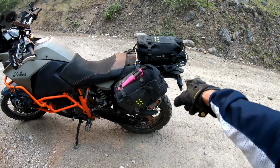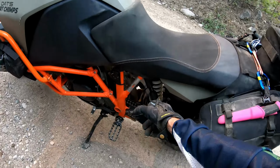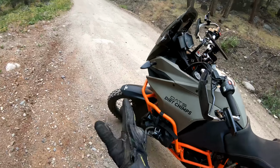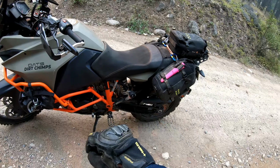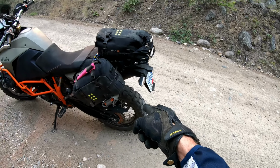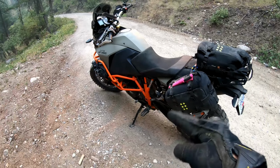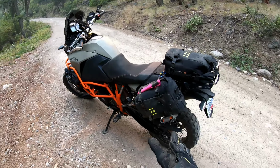So hey, just a couple things I'm thinking about right now. I'm not used to having this luggage on this bike. So I may want to crank this up. This adds preload to the rear suspension. If my front tire feels a little bit like it's washing out, it could very well be that I need to add some preload. The other thing is I'm running 35 PSI on the back, which is more than I normally run, but I was just on a big road trip. So I'll see how that feels. The front's at 25, which is perfect for me out here right now with this bike.